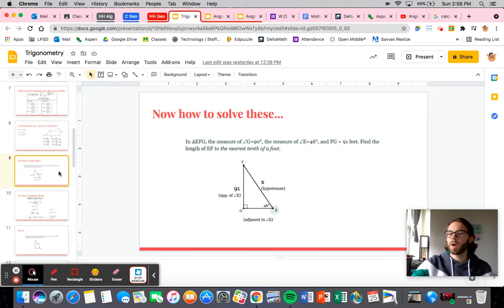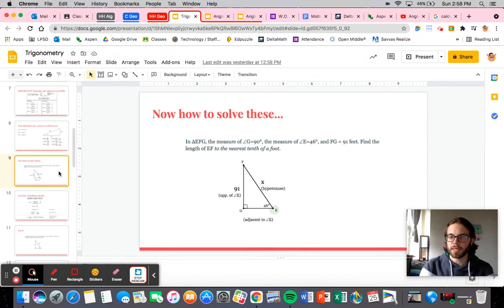All right, now, what do I actually do to solve these problems? I've talked a lot about what it is that they are, but I didn't really talk about how to solve them. So typically when you have to deal with trigonometry, you're given some sort of right triangle that is not a 45-45-90 triangle or a 30-60-90 triangle.